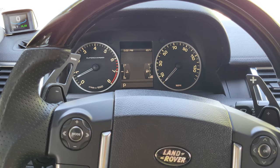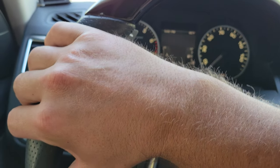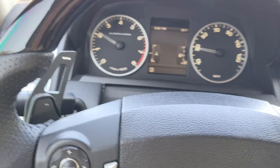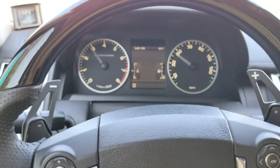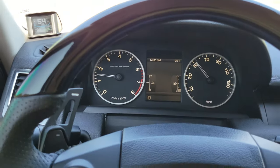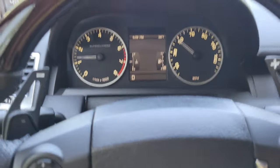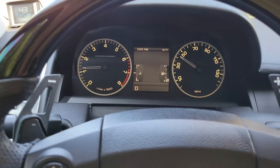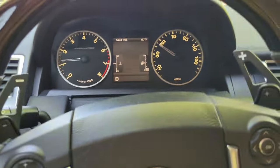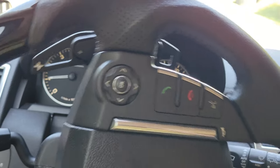There are a couple different ways to do this, but first I want to take the car for a little drive and show you exactly what the steering wheel does so you get an idea of what I'm dealing with. So bear with me as I ease into traffic. We should be shaking somewhere right around 50 to 55 mph. I'm trying to hold it stiff to stay on the road, but it's shaking all over the place. It's really bad. It starts at 55 and once it gets up to closer to 70, it's pretty violent. You would think a nicer vehicle like this probably should ride pretty smooth, but unfortunately it doesn't — and that's not due to the manufacturer, that's due to the people that put on the tires. Let's get back to the shop and we'll talk about exactly what we're going to do.